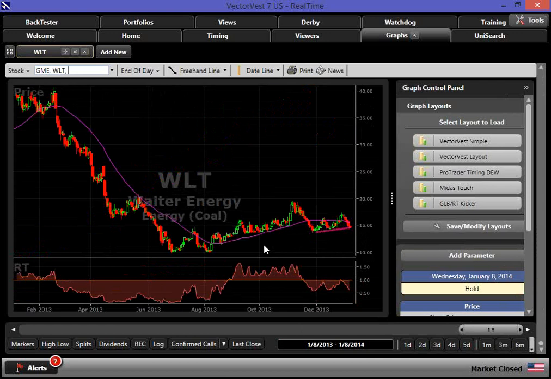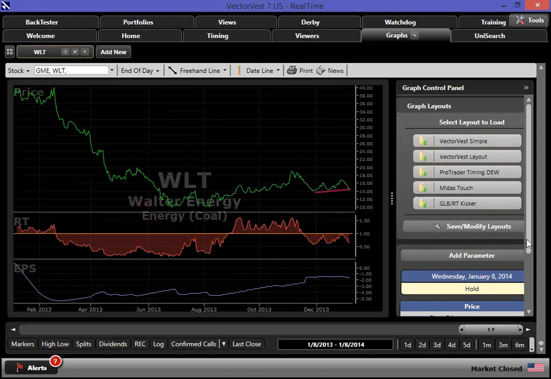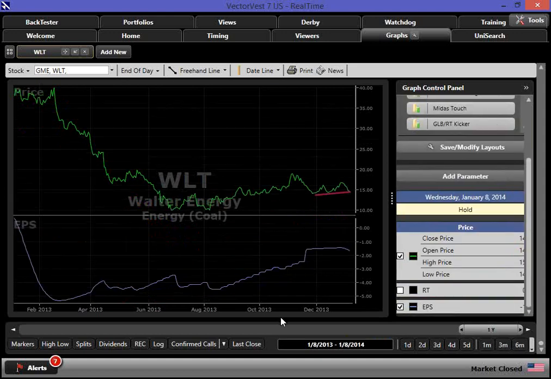You may be right. If I could recapitalize by selling Walter Energy and putting it into somebody who's running much farther, much faster, that would be a better use of my capital. But at the same time, if I liked Walter Energy, and let's take a look at the VectorVest simple layout. Right, they are improving their earnings, or have been recently, although it's tailing off again. Right, so if I start looking at saying, well, there is some reason for a positive expectation that Walter Energy will start trending upward again, and then I can catch that ride and get the benefit of the gain from where I am currently, then I would stick with it.